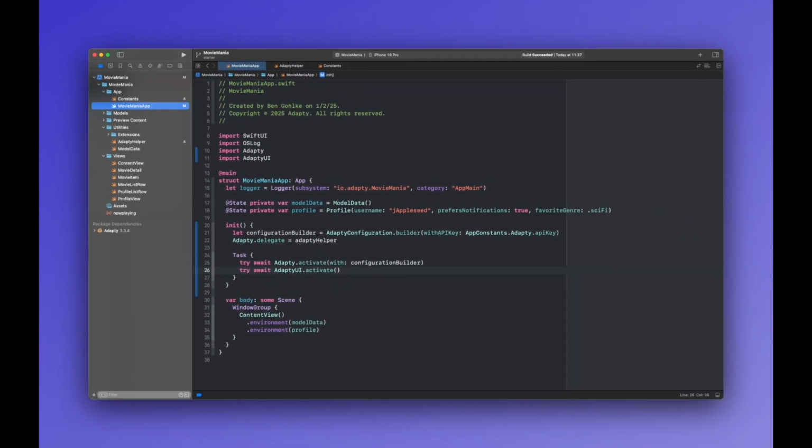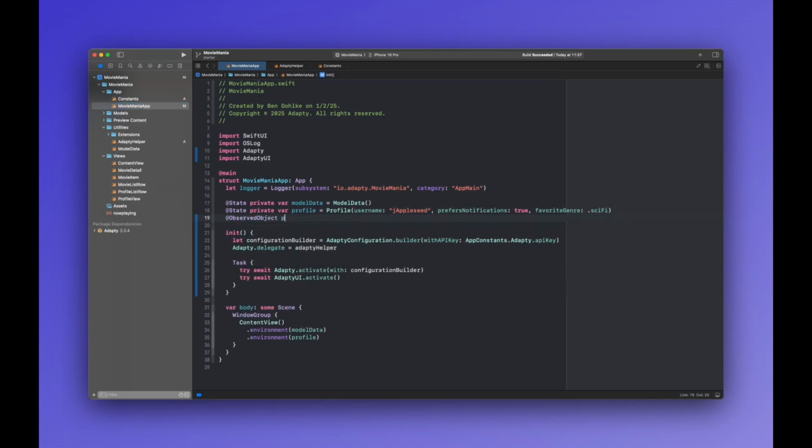So over here in app main, we need to create an instance of that Adapty helper and then use it within our project. So we're going to create an observed object here that is of type Adapty helper. We're going to go ahead and initialize it immediately. And this will then be injected into the rest of our view hierarchy so we can use this later on in the application.